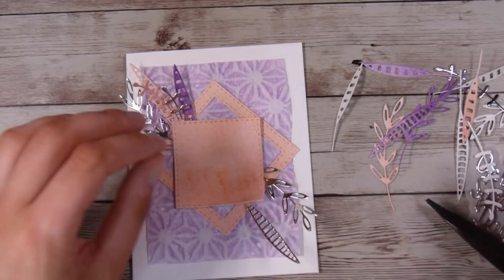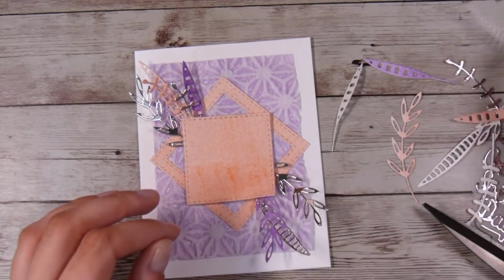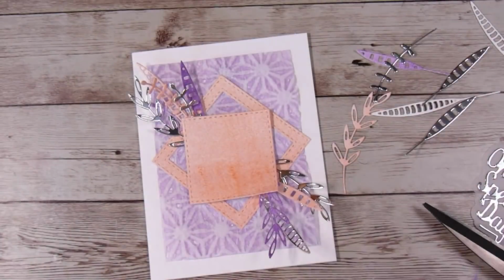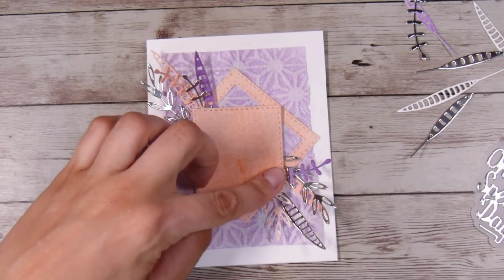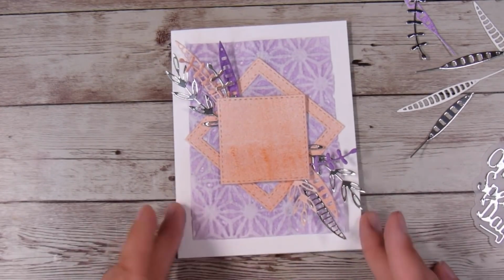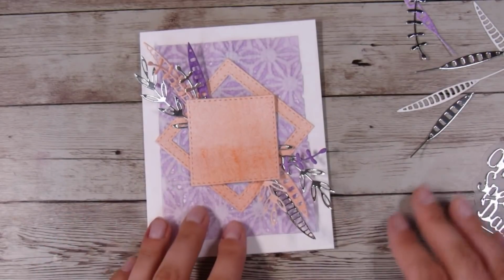So I do actually lift up those little foam squares and pop things underneath them and rearrange. It's always good when you are not sure where things are going to pop them down super lightly, and that way if you need to, it's nice and easy to lift them up and pop things underneath. I am adding a little bit of liquid glue, just squirting some under there as well, so that I know that it's got a really good seal.